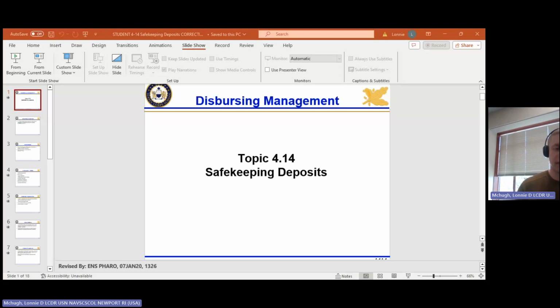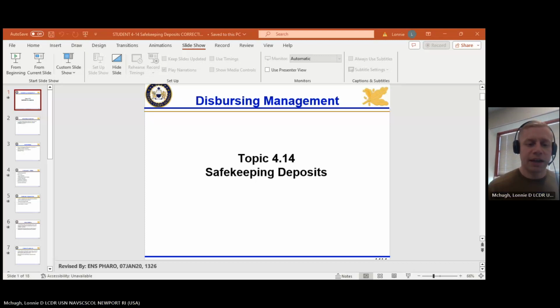Safekeeping deposit records. So you have the 2674, and you have your safekeeping record log. Storage of deposits. You're going to keep everything in your safe. And if it can't fit in the safe, you can't store it. With the exception of if you're getting a lot of cash for safekeeping deposits, you can put it into a bank and get a bank account. Withdrawal procedures. So they have to keep that 2674. They bring that back to you, and you're able to identify who they are and then give them their safekeeping deposit. And then you have to balance monthly whenever you're at end-of-month closeout on your safekeeping deposits.